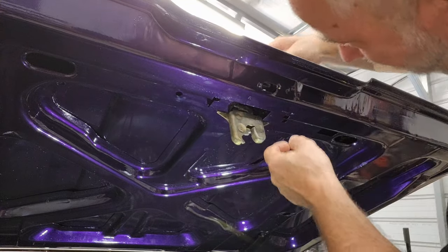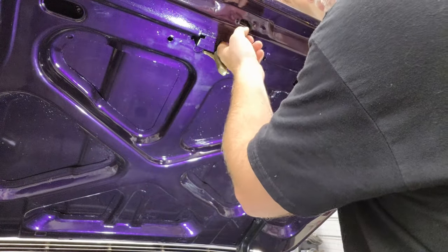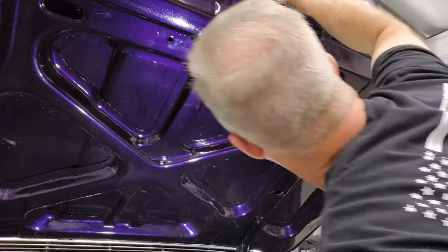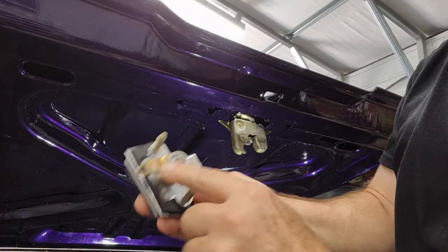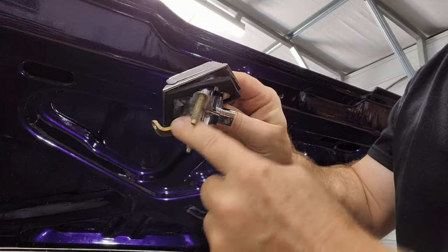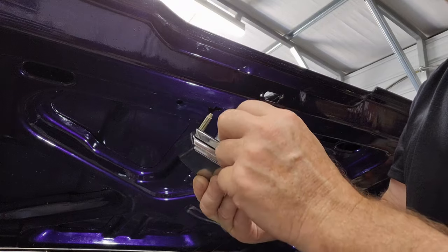All right, there we go. So we got that in. Aw, how am I going to do that? You got to be kidding me. There ain't no way. So I think I may have this not on the right way. I'm going to take a quick look at the book. See, right now it's facing like this, and I think it may need to be the other way around, but I'm going to go take a look at the book and see if it clarifies it for me.